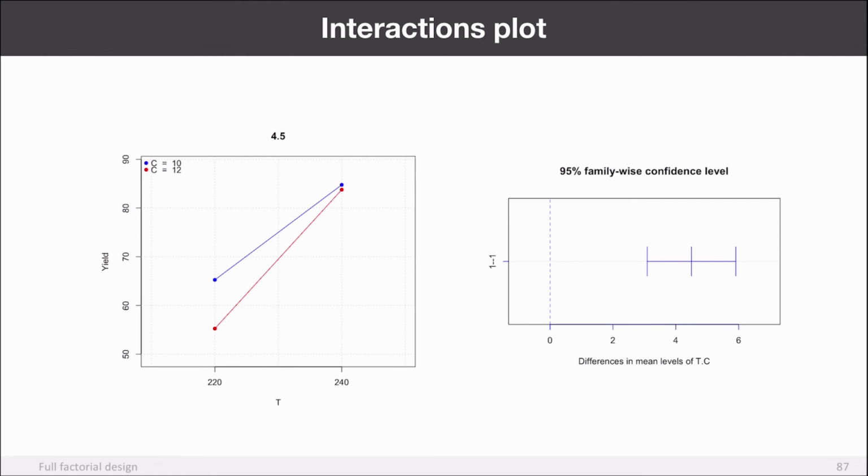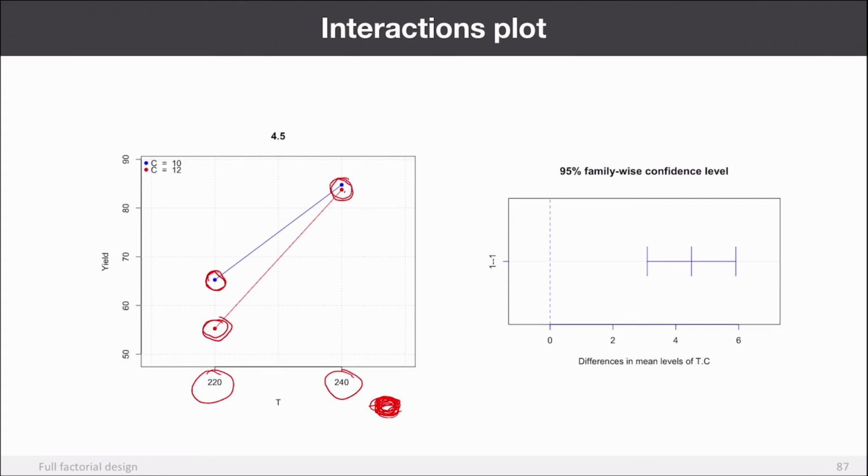But you can see that, for example, if you use temperature at 240, you can see that yield, of course, the temperature and the concentration of catalyst, right? You can see that the average yield does not depend on the concentration of catalyst. They are more or less the same. Yeah? But if temperature is low, 220 degrees, then you can see that this concentration of catalyst gives you a smaller yield than this concentration of catalyst. Okay. So from that point of view, you can see that if you use concentration of catalyst 10, it seems to be the best choice in this case.